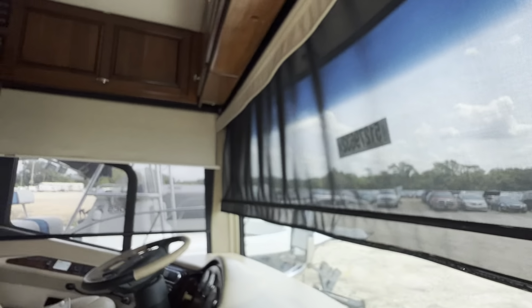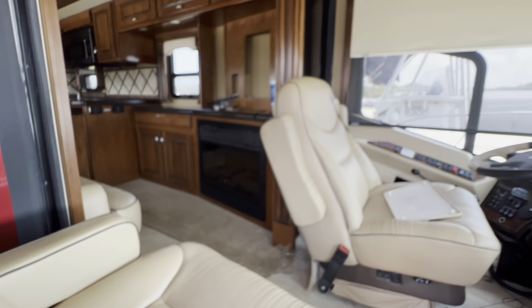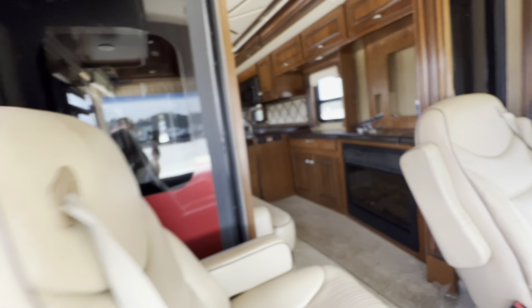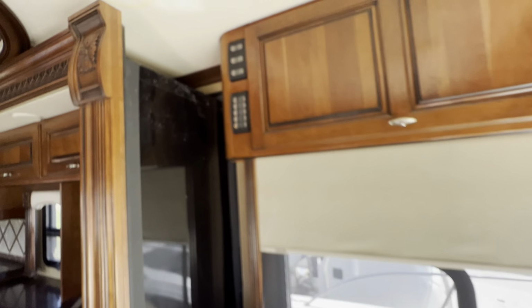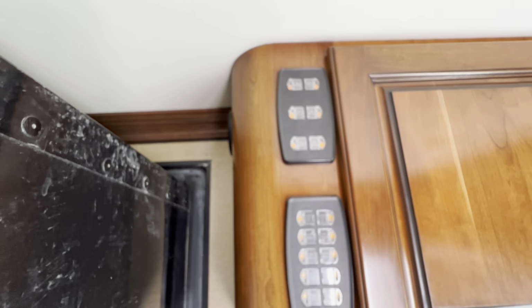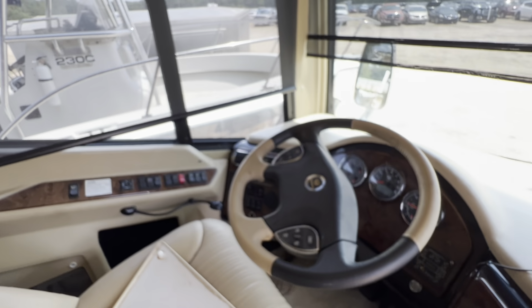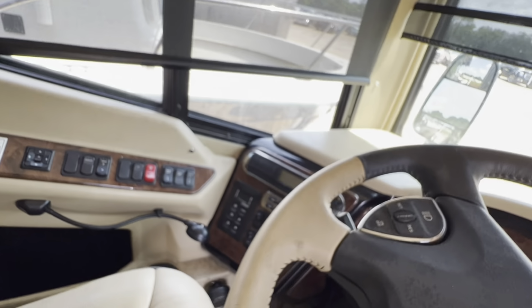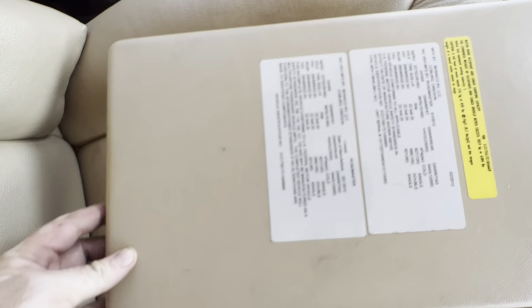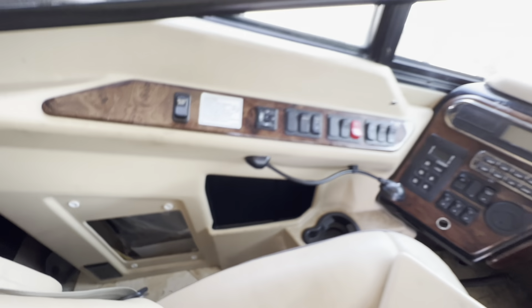Wow, it is really hot in here. I am glad that fireplace right there is not working. Not on right now. Okay, it just beeped at me. And we got some panels up here that are flickering on and off. Yeah, we're not gonna touch any of that. I'm not even gonna try to start this, even if there is a key. It's just not worth it. I don't wanna cause anybody harm. Looks like someone had this panel off here, which goes to the side there, which maybe is where they first seen smoke coming through.